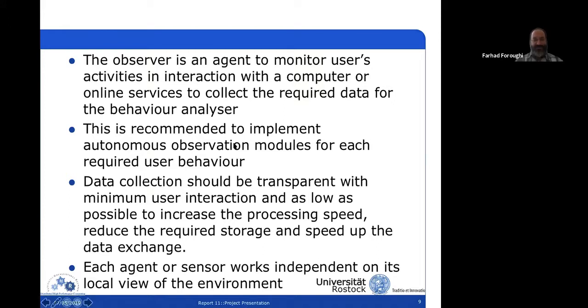Each agent or sensor works independently on its local view of the environment and communicates with others to receive or provide relevant data in accordance with the precision of the shared data structure. As I said, we use Python for implementing these sensors.